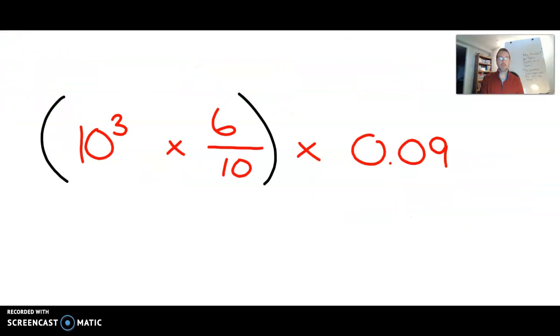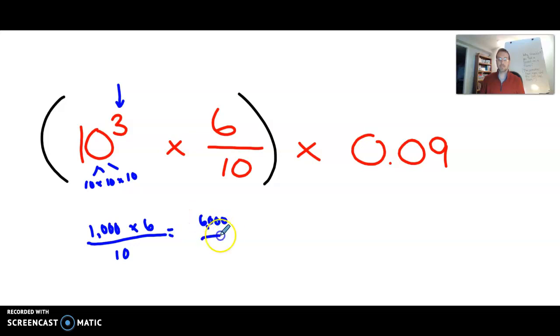All right, let's see. Do we have another one? Oh, we do. One of my favorites, because this goes back to Module 2. What do we call that? An exponent. This is really 10 times 10 times 10, which we get as 1,000. 1,000 times 6 divided by 10. Well, that's nice. That's going to give us 6,000 divided by 10. Put this on a place value chart if you need to. I know that I'm dividing, so I'm getting smaller by 1 place value. Again, that 10 tells us just 1 place. So I'm going to get 600.